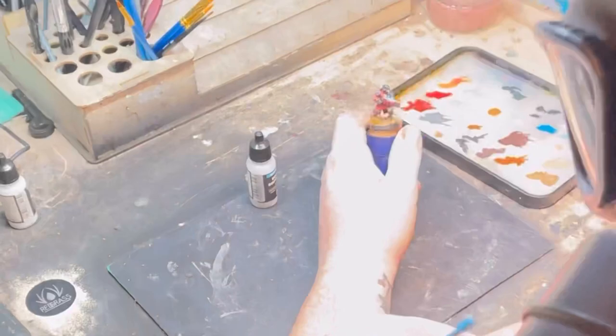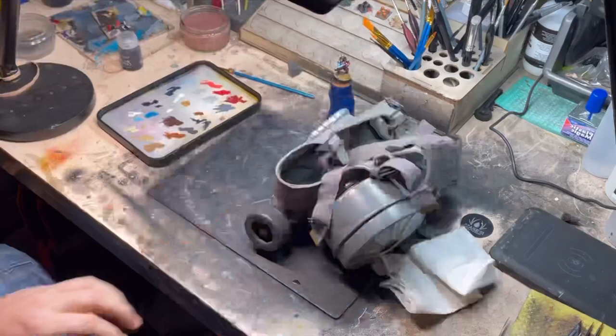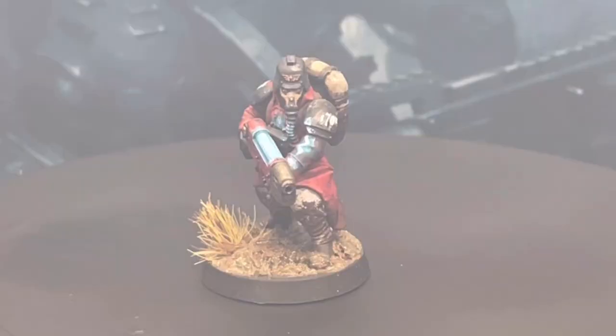Well, that's one way to spend a Monday evening. Guys, I've really enjoyed doing this little challenge. This has actually turned out to be one of my favourite Kriegers that I've painted up so far. I really like the OSL effect that I've done on it.